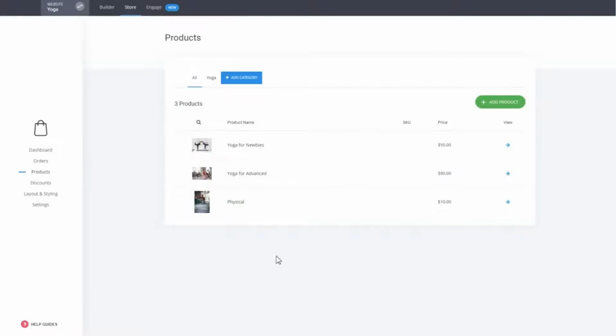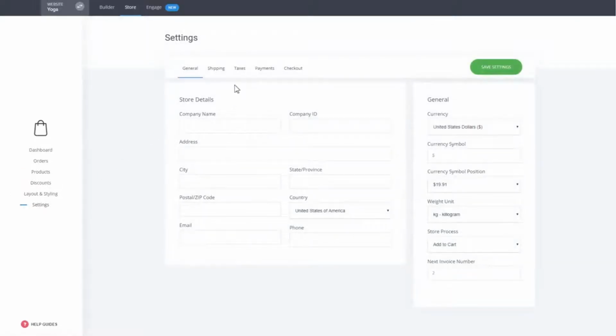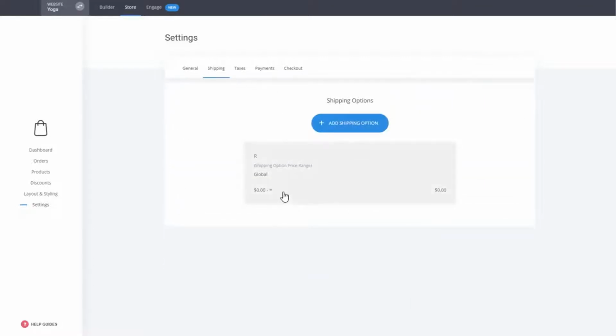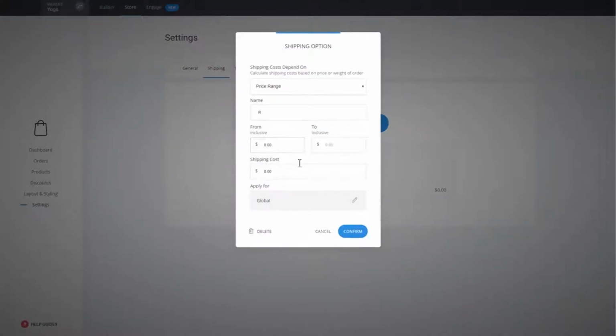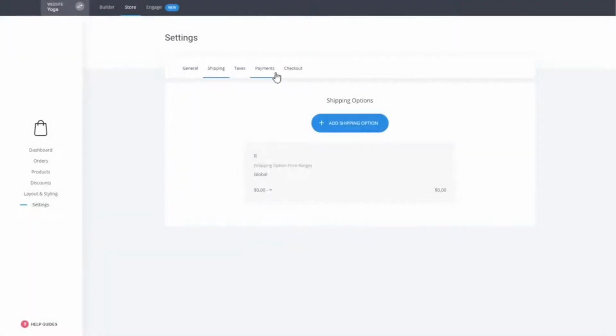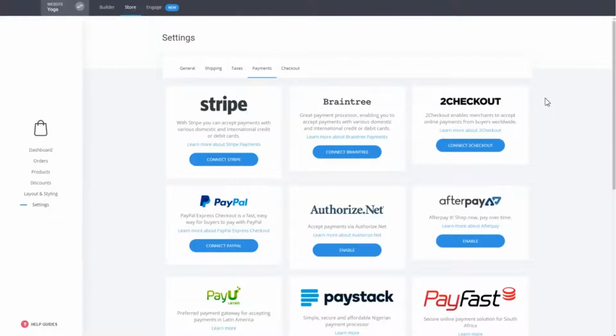You can now start selling the products that you've created. In order to start selling, you also have to connect a payment processor of some sort. By going to Settings, first of all, for shipping a physical product, obviously you have to have a shipping rule. So you can start by creating a shipping rule for what amount you want to charge when a product is being purchased. You can build your rule here, and you can adjust different things such as the range and how much you want to charge.